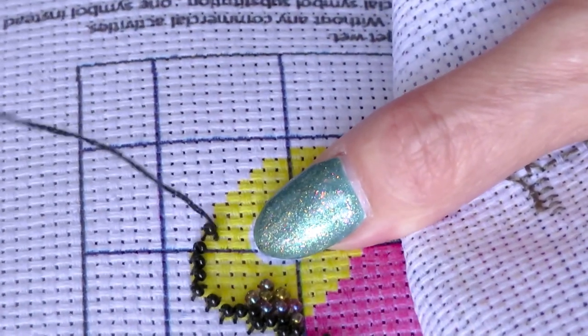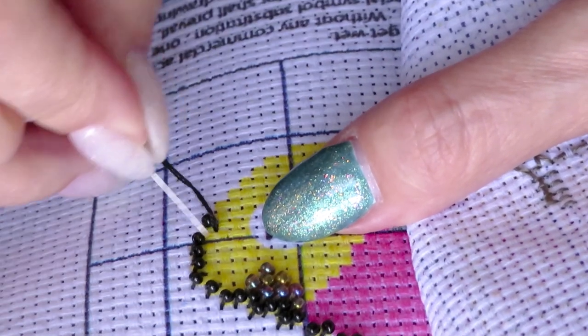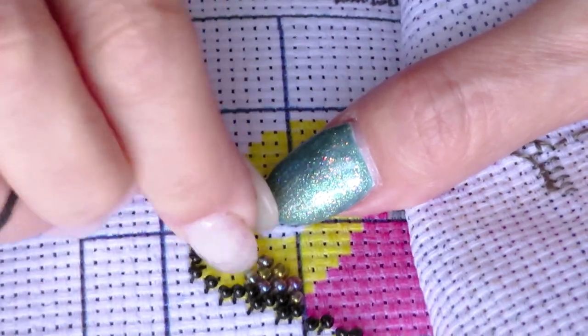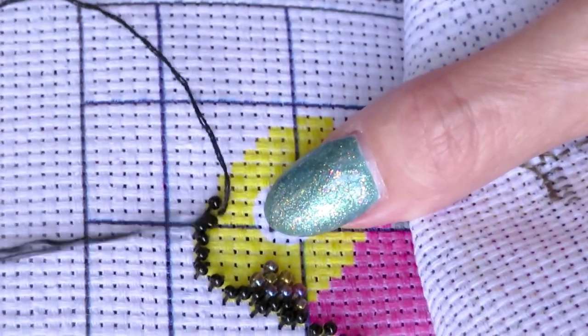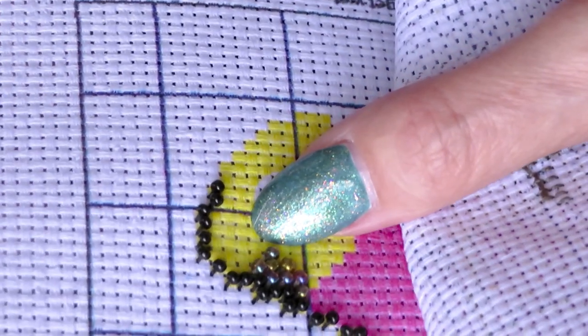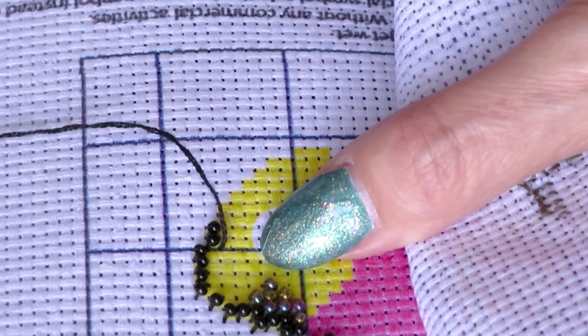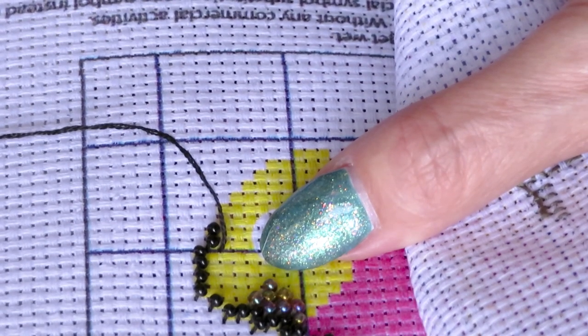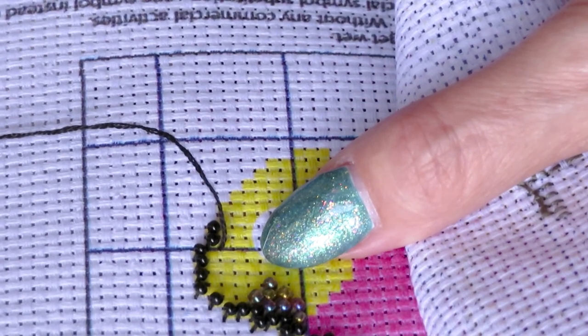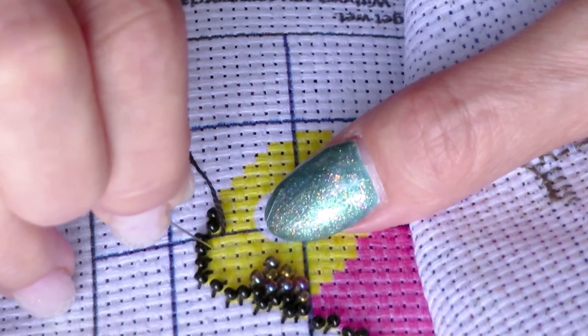So I'm calling this cow canvas a laughing cow. And some of you like this name and you're already asking me when I'm going to stitch my beaded laughing cow. Yes, you like the name. And hello to you, you know who you are. I can't remember at this moment who was saying this. I have to go to my comments and check.